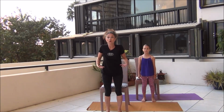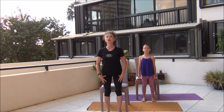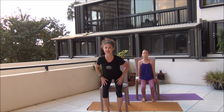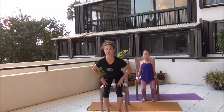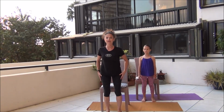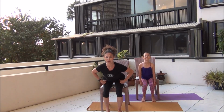So you need to pull those shoulders up, lift up the chest, look up high, and you're going to slowly sit down, barely touch the chair, and then bring yourself right back up. And again, take it down. You're pushing your hips backwards as you sit, and then you're pulling them up to sit back up again. And sit, push those hips way back.